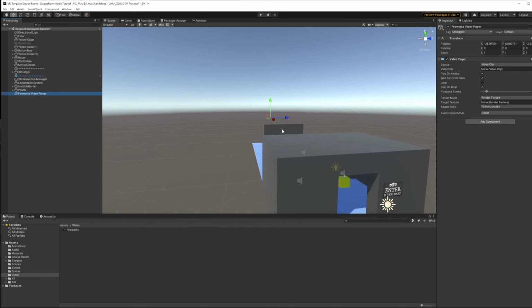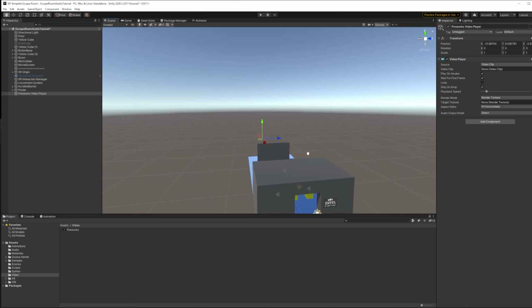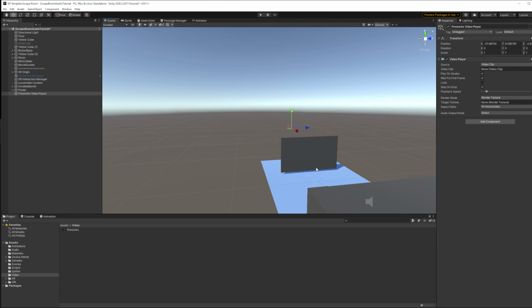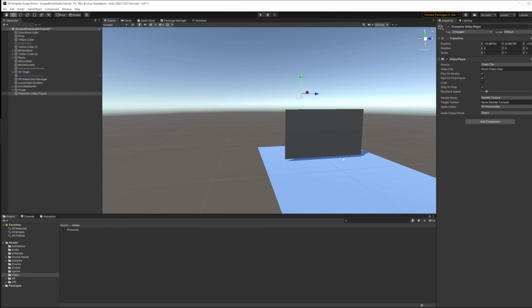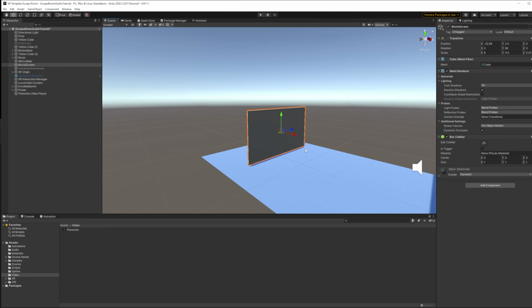Okay, so the last thing I'd like to show you how to do is how to play video in Unity. We have the ability to have an MP4 or another video file and play video and audio, and you can put it on a television or movie projector style screen, like a rectangle.